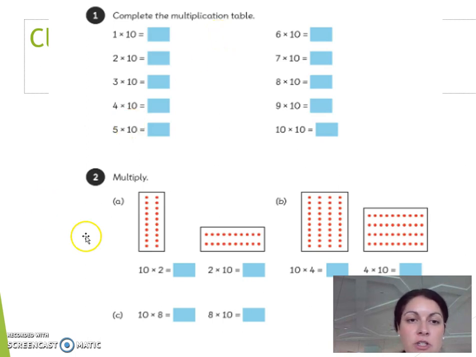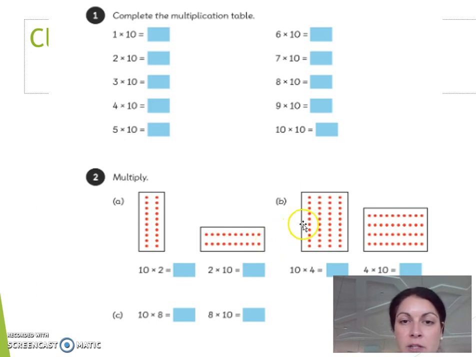We also have been teaching the children how to use arrays. And you can see here, this is called an array, also this. So it is 10 multiplied by 2. So you can see there is 10 here, 10 dots and 10 dots here, and there are 2 groups. So 10 multiplied by 2 is 20. And then also here, they can circle 2, 4, 6, 8, 10, 12, 14, 16, 18, 20. So counting in twos, 2 multiplied by 10 is 20.